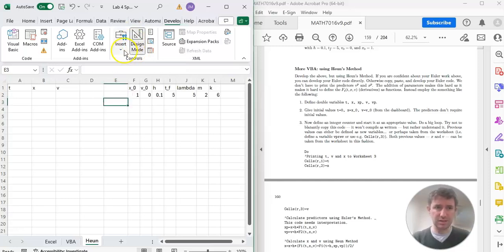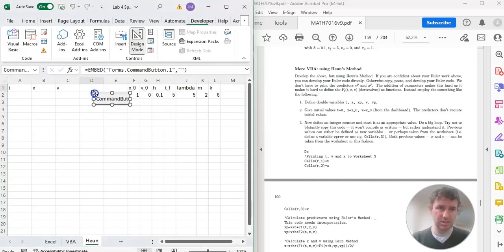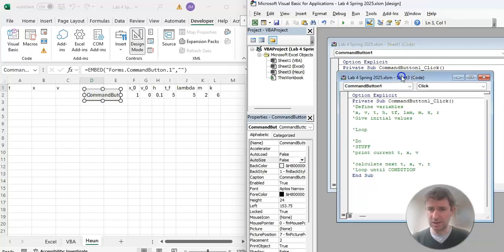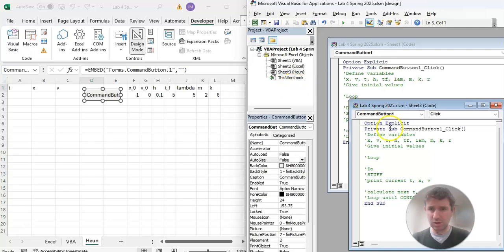So I'll delete that and insert a new button. The old button is referring to old stuff. Yeah, go on. And the only thing that's different here, oh, this is handy. I just want to check command button 1 and command button 1. So the copy and paste seems to have worked okay, which was a little bit dodgy. I would have preferred to have copied and pasted the code myself, but it looks okay. Yeah, no, it seems to work.